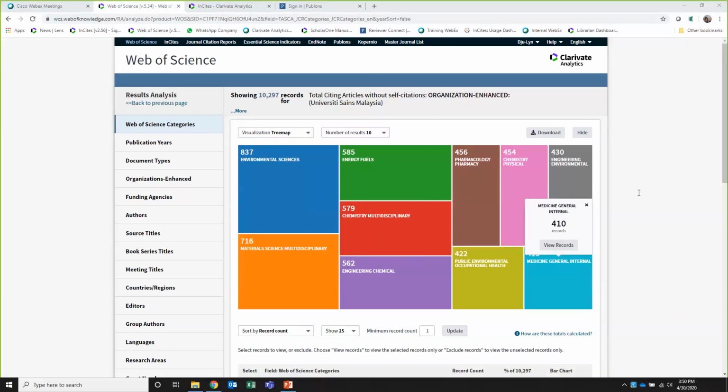Okay, is it possible to do self-editing if the name of organization is wrong? No. So the organization name will have to be corrected through us. If the organization enhanced name has already been fixed, it will be there. If you want to change it to something else, you have to let us know. And there's no self-editing function to correct the affiliation of the paper itself, because we do not have the right to change that content, because that is a publisher's content.